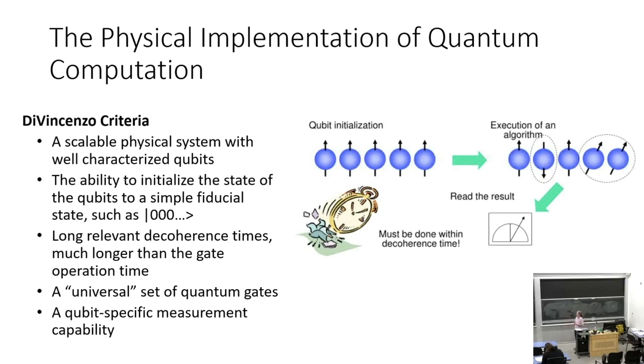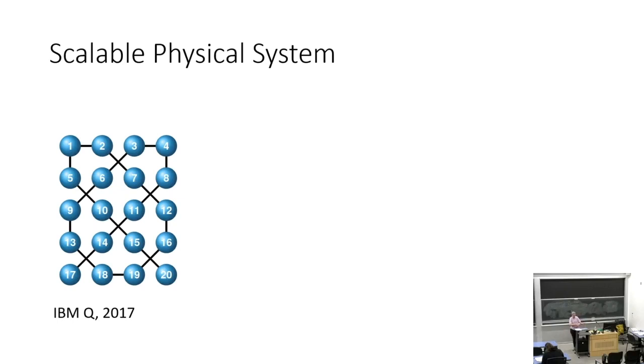So we're going to break down each of these criteria a little bit, and then look at some examples for what this might look like. So when DiVincenzo thought about this idea of creating a scalable physical system, what he realized is that we really need to build a qubit with two clearly delineated states. So we need a 0 and a 1. If these states represent energy states, there might be other states nearby that are possible, but we need to be able to isolate these two states and control whether we populate one or the other reliably.